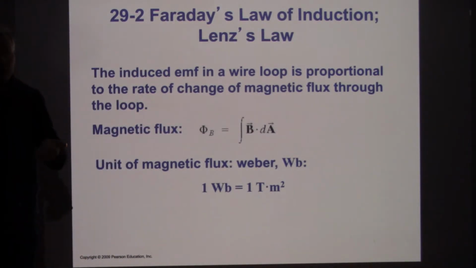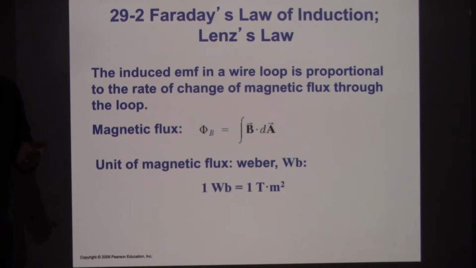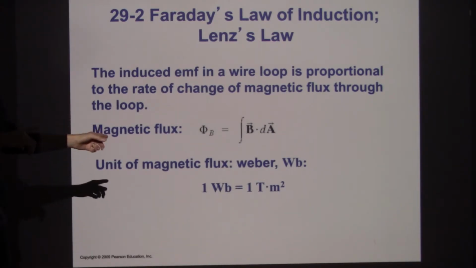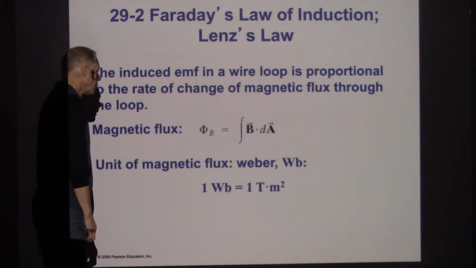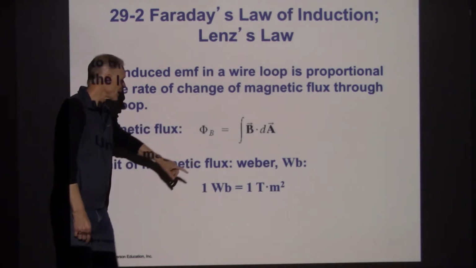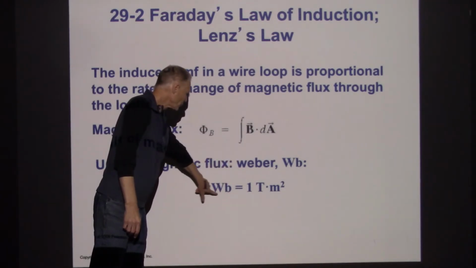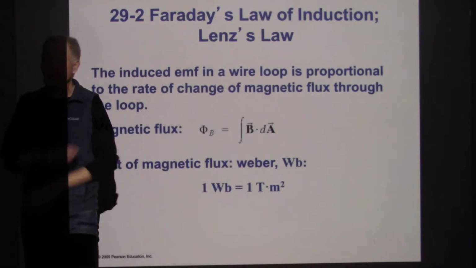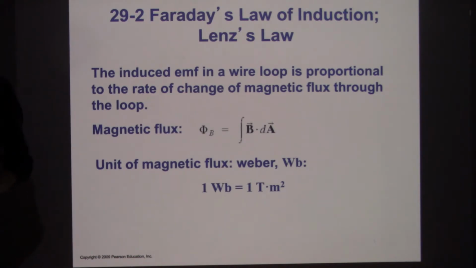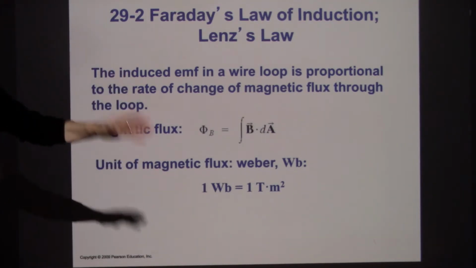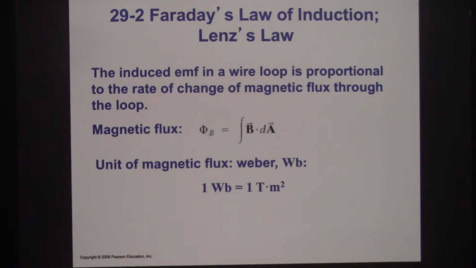Now, if you think back to Gauss's law, it took electric fields and multiplied by area, and we called that electric flux. So this is magnetic flux, and 1 unit of magnetic flux is called 1 Weber. 1 Weber is 1 Tesla times meter squared, and I will never use that unit. We have too many units, that's it, I've had it. We're not introducing any more units, no Webers. Just say Tesla meters squared, right? We don't have to have a special unit for everything.